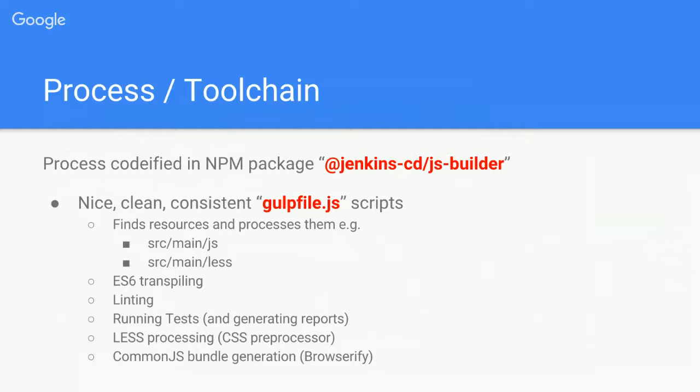So one of the things we might try and do is look at a way of eliminating that gulpfile.js, so that you don't actually need to provide it at all, and if you don't provide it, we just run the actual JS Builder in the background for you. Okay, so anyway, it kind of standardized our build process a lot. We came up with conventions for where JavaScript code would be, and where other UI assets would be, such as Less, which is basically a CSS preprocessor.